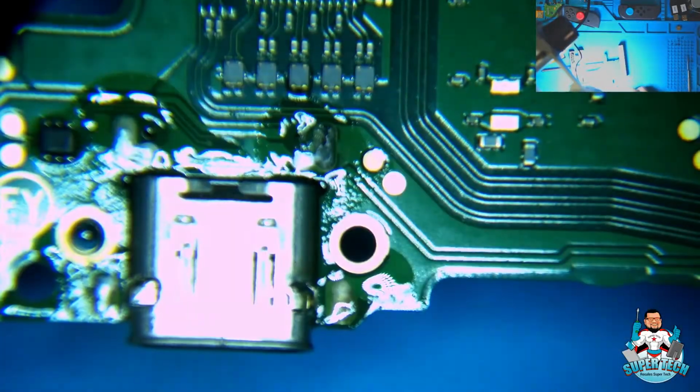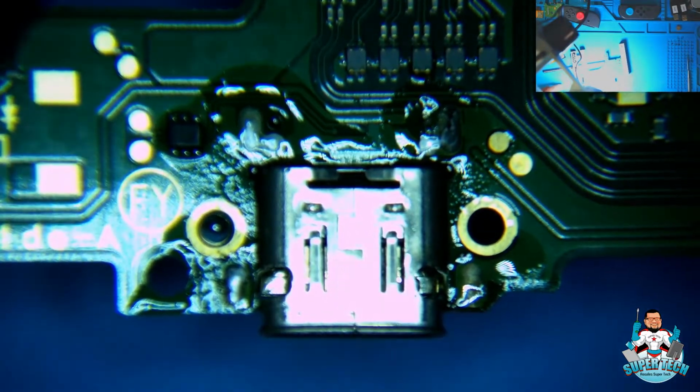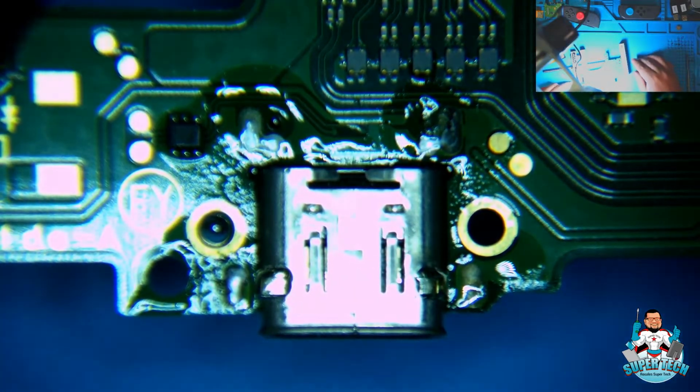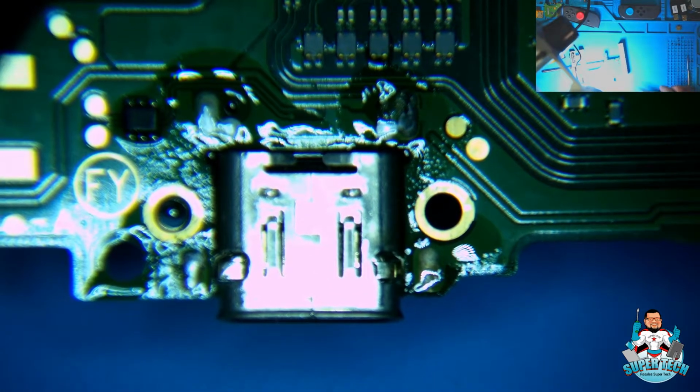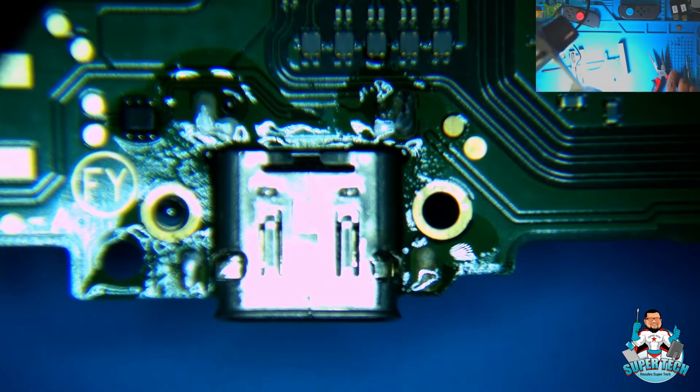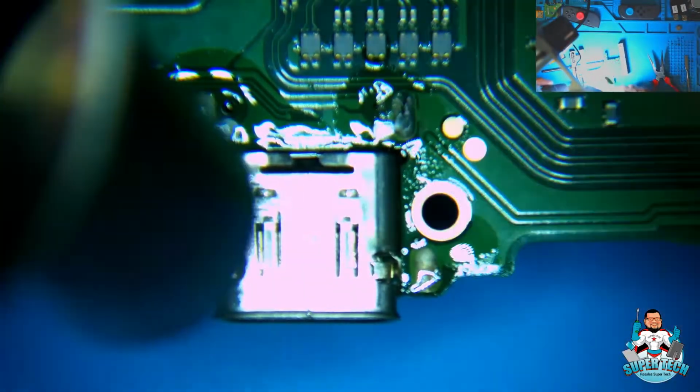You can see there's hardly any components that way, and there's more stuff that way. So we're going to heat it up that way, and I'm going to tug on this downward so that this port can just fall down as soon as everything melts. The temperature I am using is 770 Fahrenheit with 80% airflow, and I'm putting the air that way so I can avoid the hot air hitting all these other components.